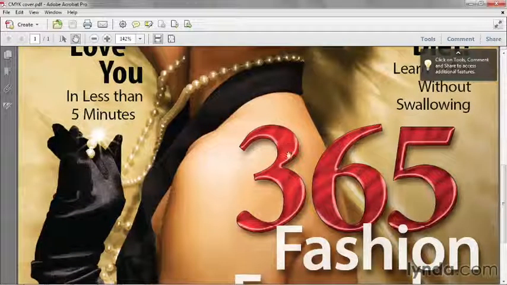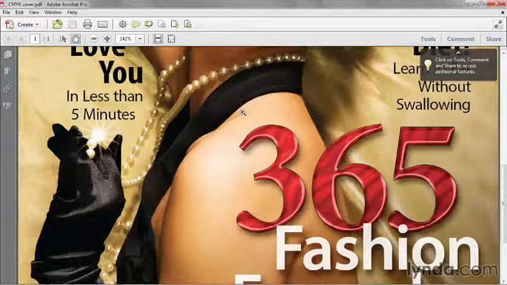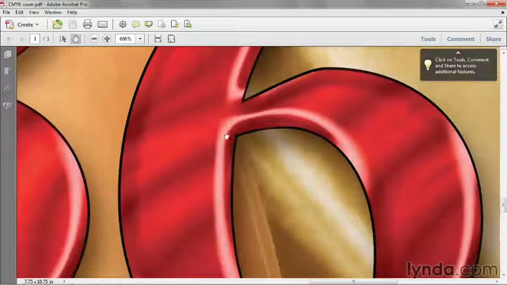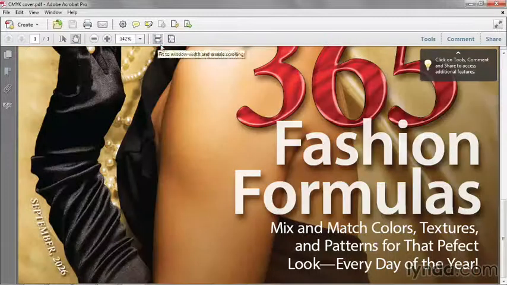Let's take a look at 365 here. I'll go ahead and zoom in on some portion of the 6 here. Doesn't really matter what. And you'll see that the text is, again, extremely smooth. The stroke outline, which is a layer effect, is nice and smooth as well. The only stuff that's turning into pixels is that pattern overlay I was telling you about, and anything soft. So the bevel and emboss effect inside the letters is also rendering out to pixels. All right, one more zoom out.